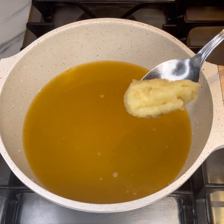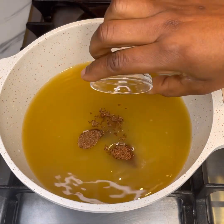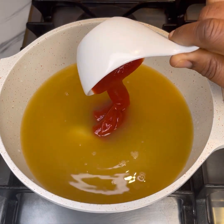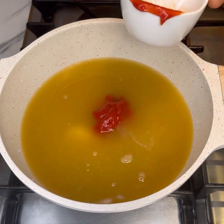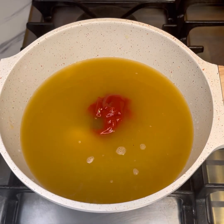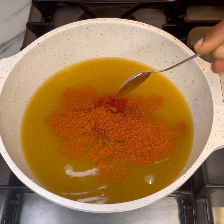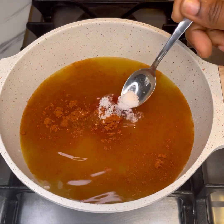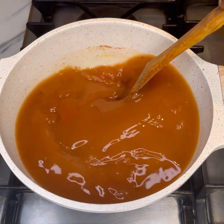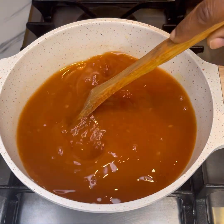In a saucepan, add in vegetable seasoning, ginger, garlic, onion paste, brown sugar, tomato paste, ketchup, 1 Maggi cube, white vinegar, chili powder or smoked paprika, salt, and give it a stir. Stir it to make sure everything has come together, and add in your beans.